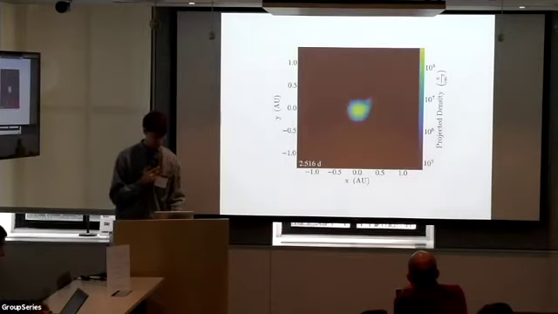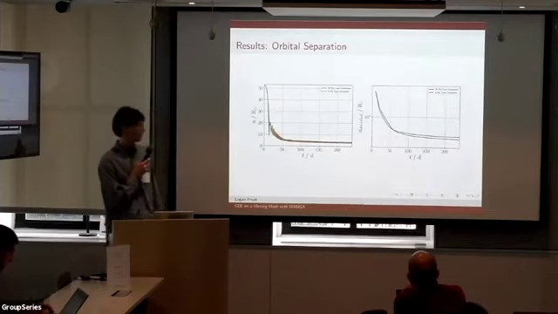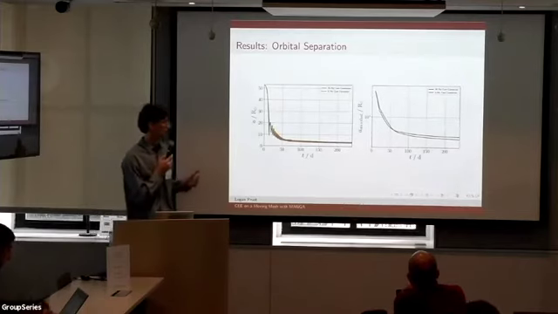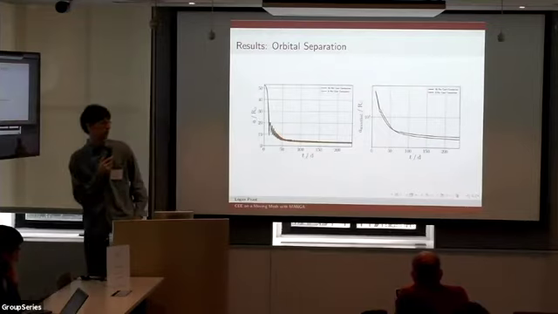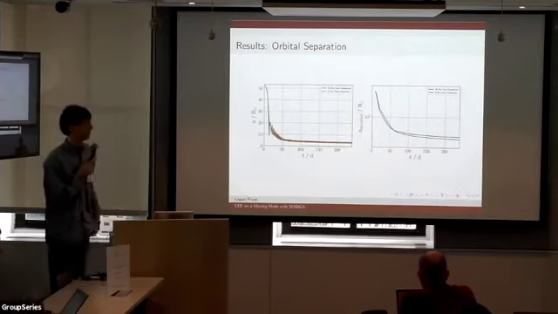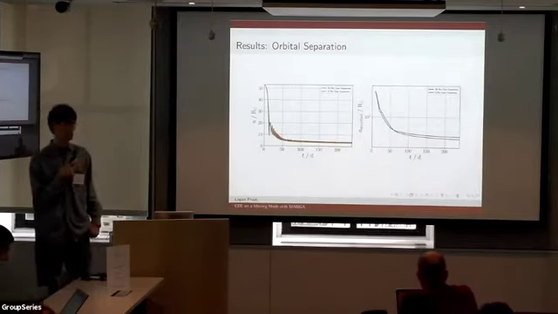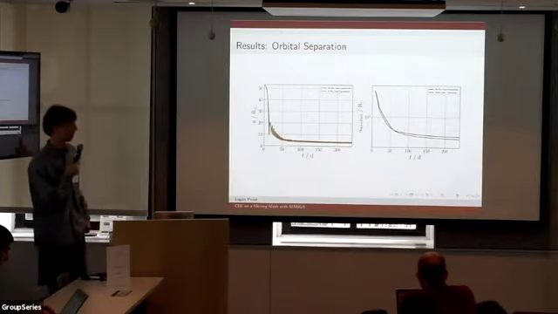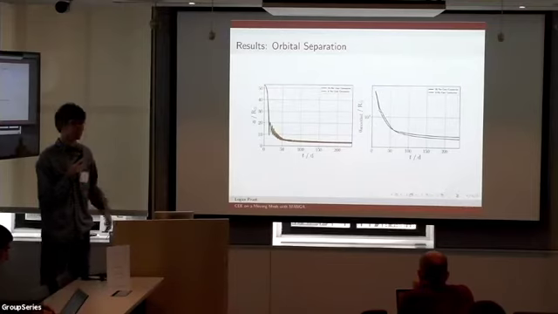Okay, so you saw this plot earlier of the orbital separation, and then to make it a little easier to read on the right there, we smoothed it and put it on a log scale. So we find that with co-rotation, we get a final separation that's about 0.4 solar mass greater than without, which kind of makes sense because you're including additional angular momentum.